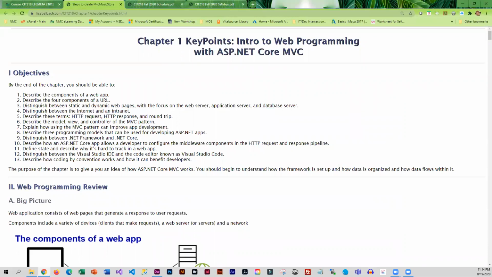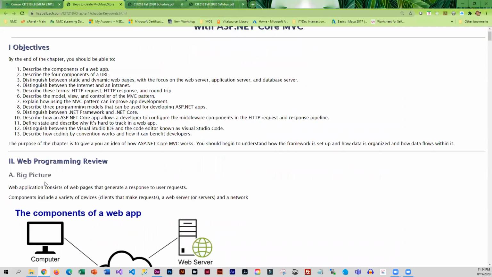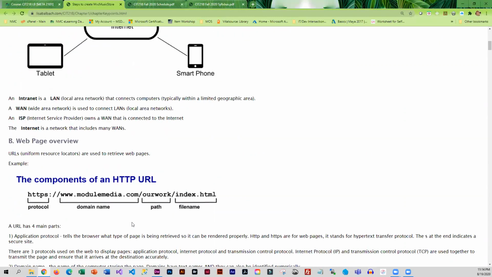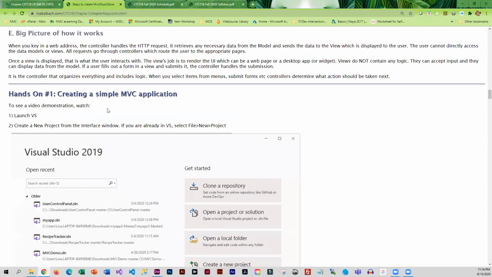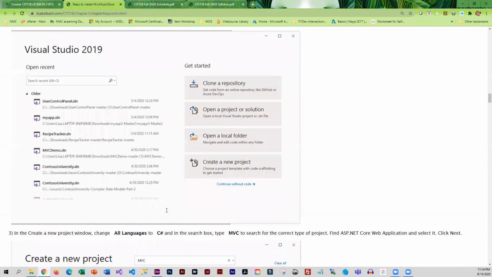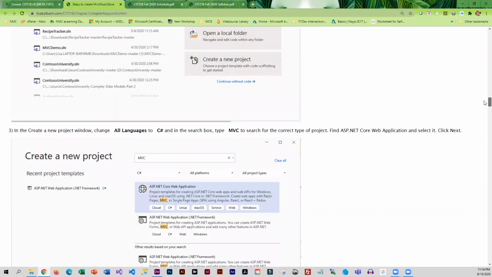Okay, and you cannot see them right now because I have to upload the page that has the links, but each one of these little sections has a video link. And you'll notice that below that, we have hands on, and where it says watch, there's going to be a video link there. So you're going to go through this whole thing, and I think it is helpful to watch the videos.